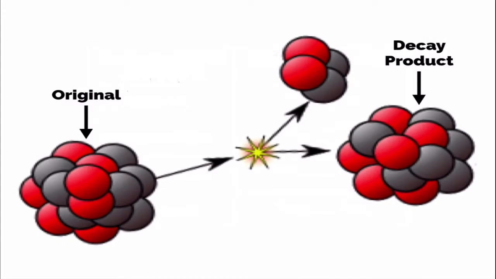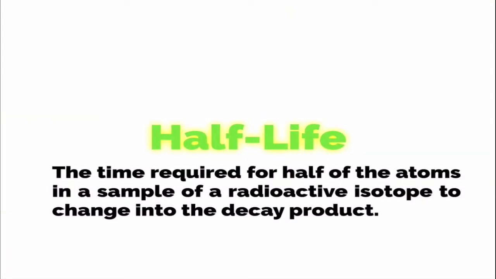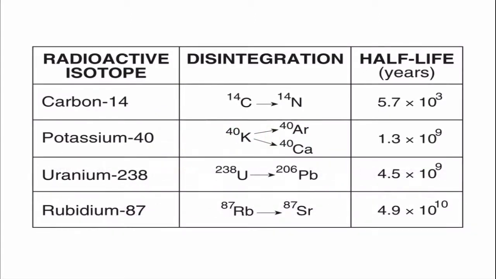The process of radioactive decay involves the breakdown of a radioactive isotope into what's called a decay product. The longer the amount of time a radioactive isotope has to decay, the greater the amount of decay product that will be present. The amount of time it takes for half of the atoms in a sample of a radioactive isotope to change into their decay product is called the half-life. And on our reference table, here are the half-lives associated with the four radioactive isotopes we're given. Those radioactive isotopes have half-lives written in scientific notation.